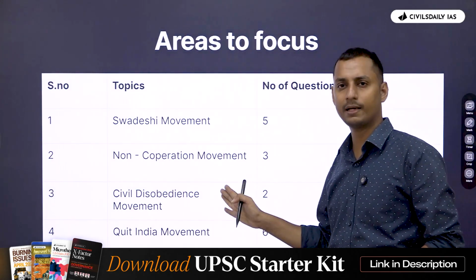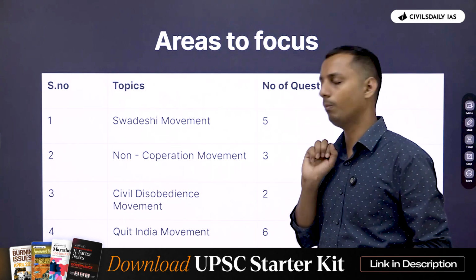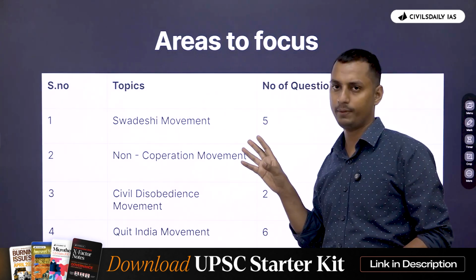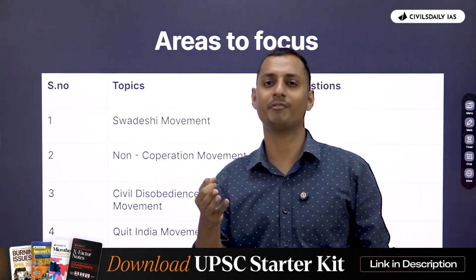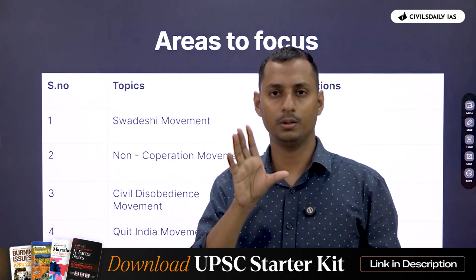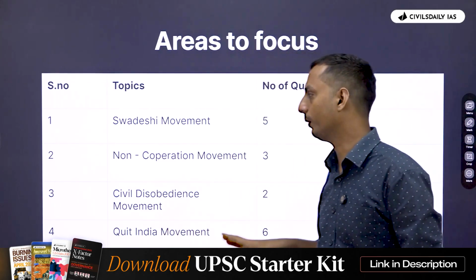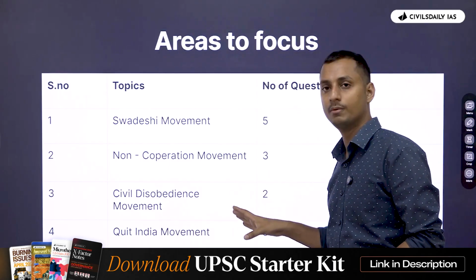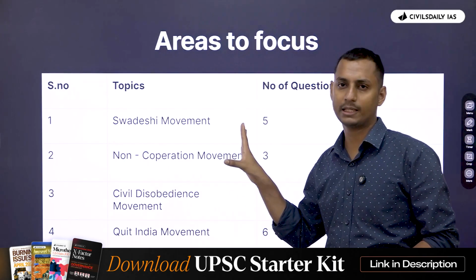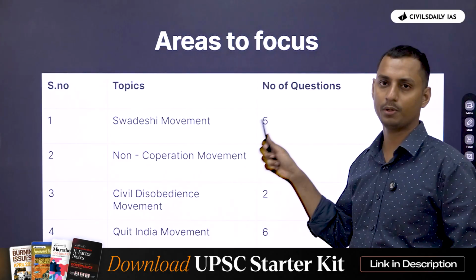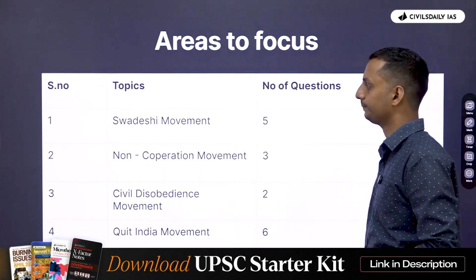Now, this is just a basic analysis, okay? You don't need to give more importance to the Quit India movement or the Swadeshi movement. You must be wondering, then how come 3 questions came from the non-cooperation movement in this year, right? That is why I'm telling you, you don't need to give super special importance to the Quit India movement or the Swadeshi movement. It's just a basic analysis, okay? You need to give equal importance to all the areas here.